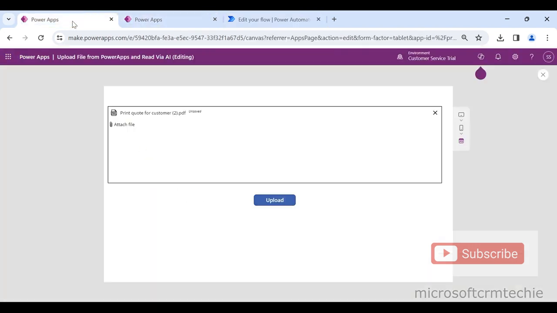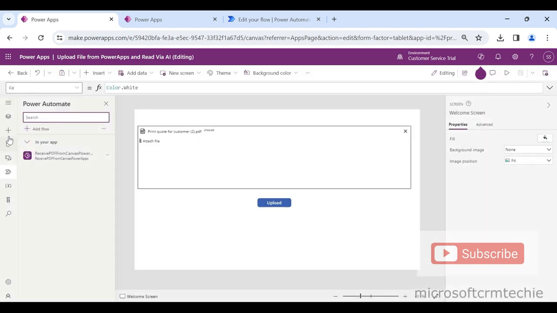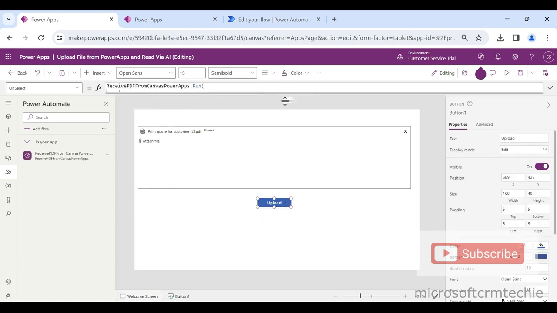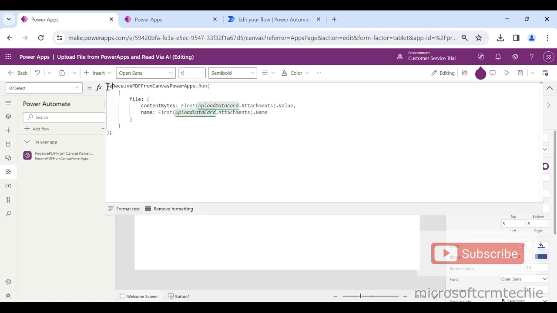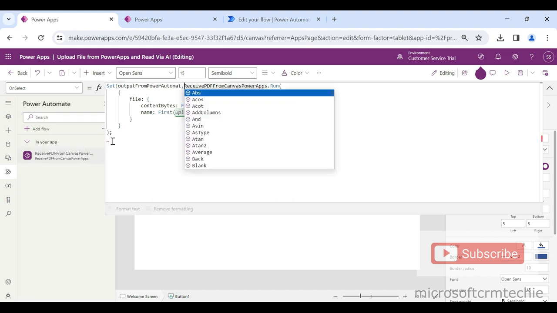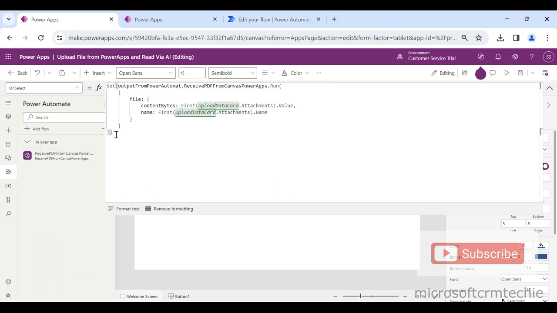I'll directly go to my Power App. I'll refresh my flow because I just added an output parameter there. So here, for now I'll just say set output from Power Automate dot, this is the output value.